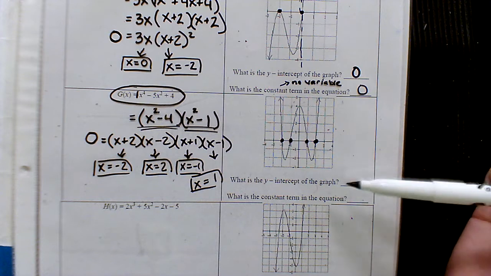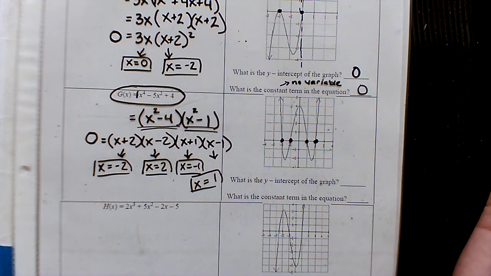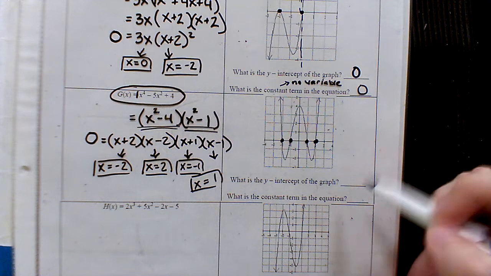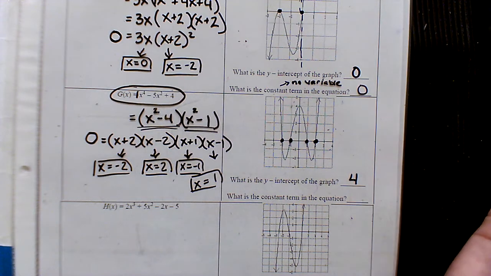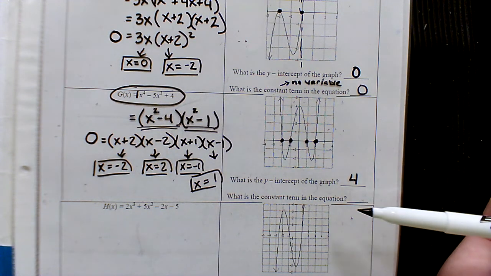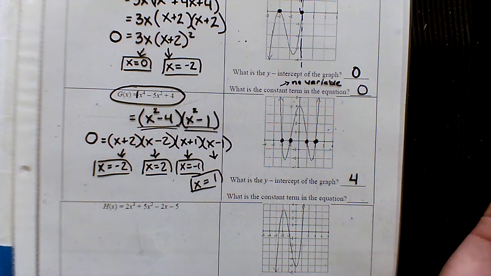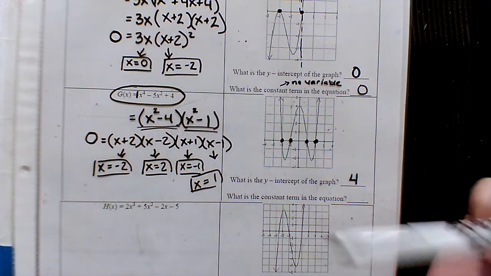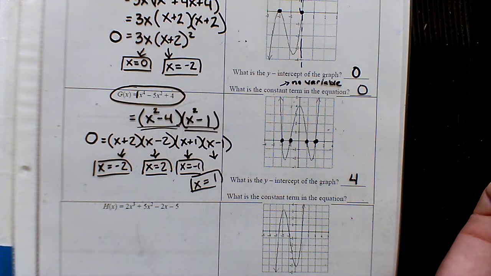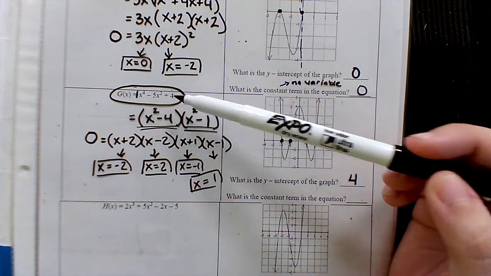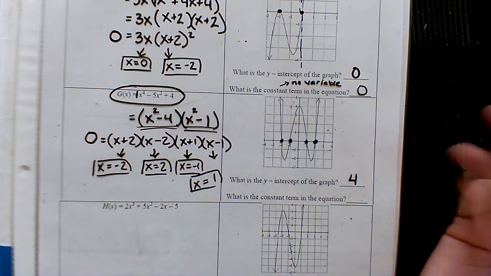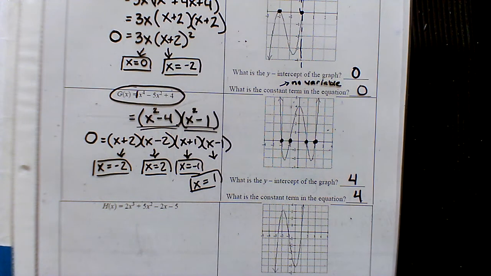Okay. What about the y-intercept of this polynomial, this roller coaster type graph? Yeah, 4, okay. So then what is the constant term from the standard form equation? Do we have a value in there that doesn't have a variable attached to it? Do you see how that's the 4 on the end? Okay.